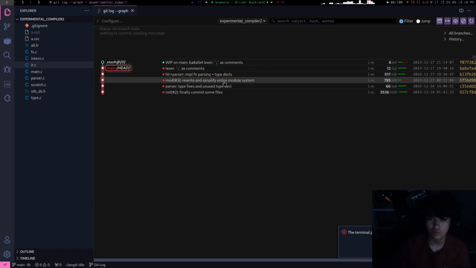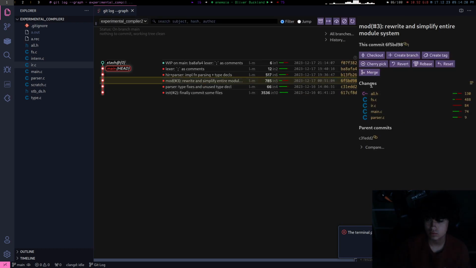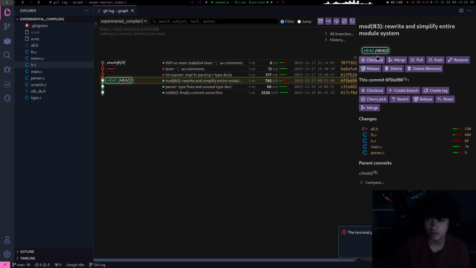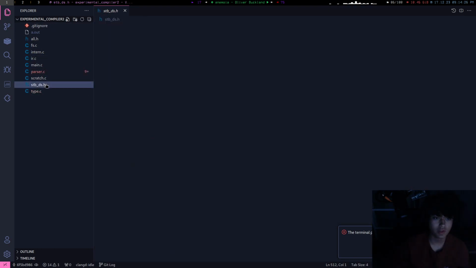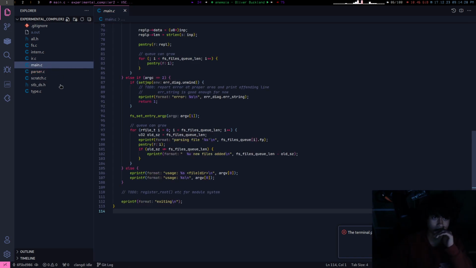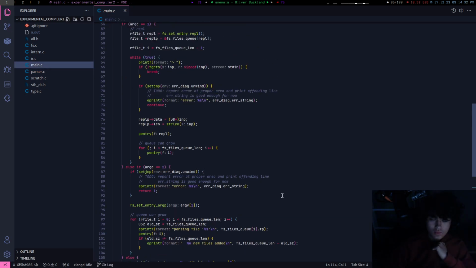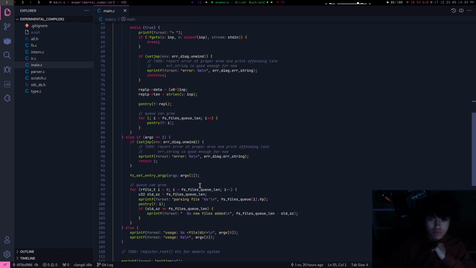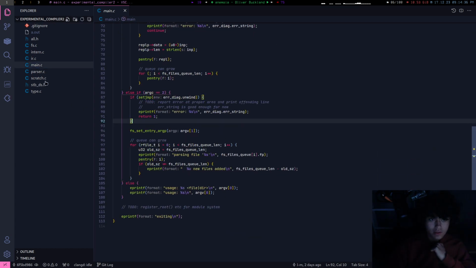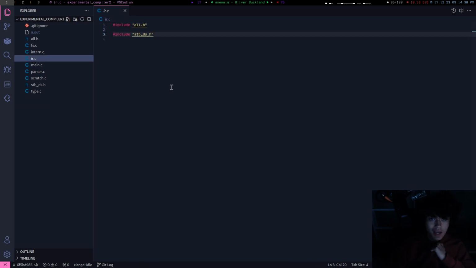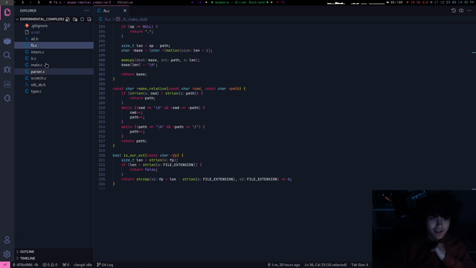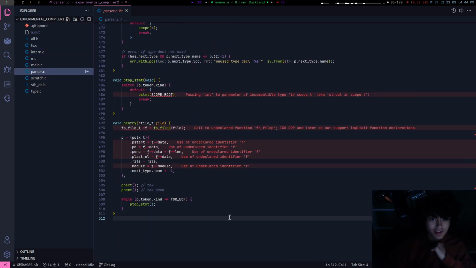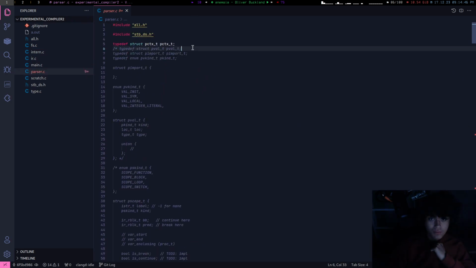This auto does it for me. Checkout. All right. So what did I have before? So I had a REPL. I did the whole module system, I had a REPL and everything. I didn't have anything to do with the IR, I had nothing. The parser did nothing except have errors and everything.